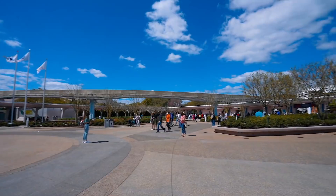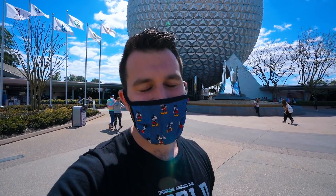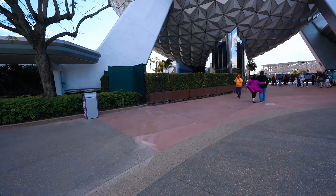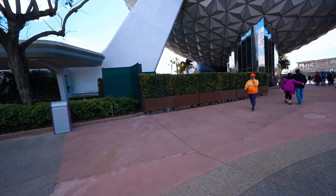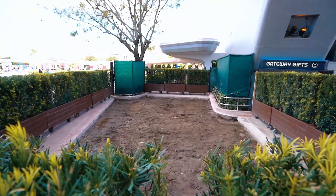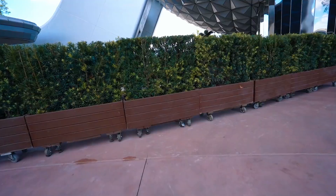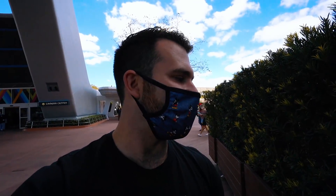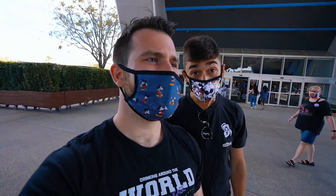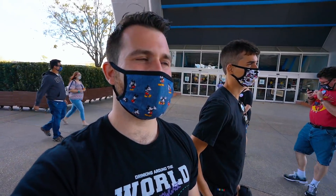It's a beautiful day, about 68 degrees. As soon as I said they're done with construction, it does look like they're actually doing something with the flooring over here — they did this recently about sometime last year as well. Spaceship Earth is at a 45-minute wait right now at 12:35, though I don't really think it's 45 — it's probably more like a 20. I think the time posted there is wrong.